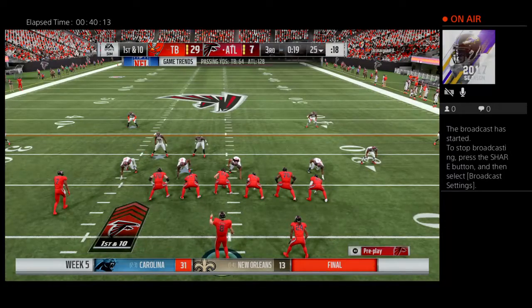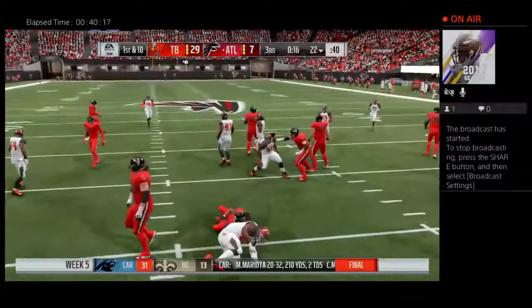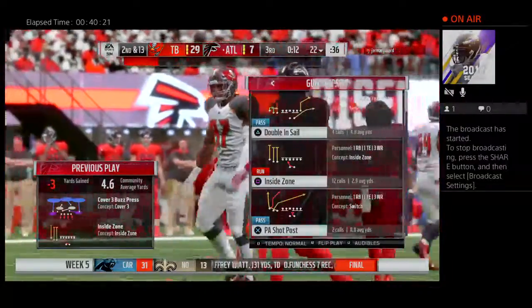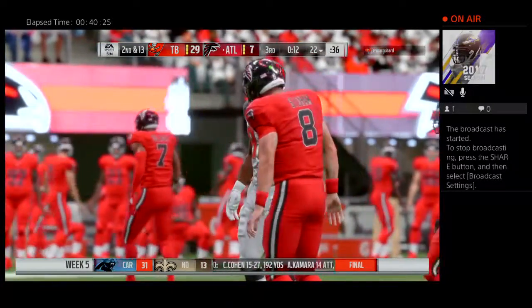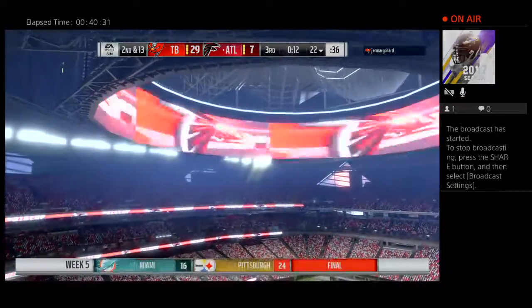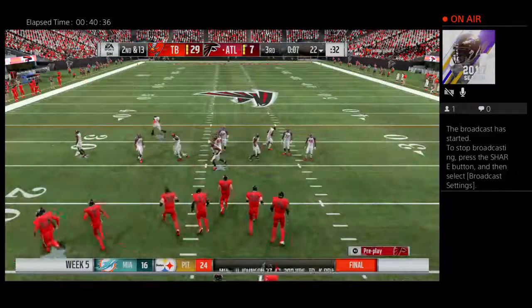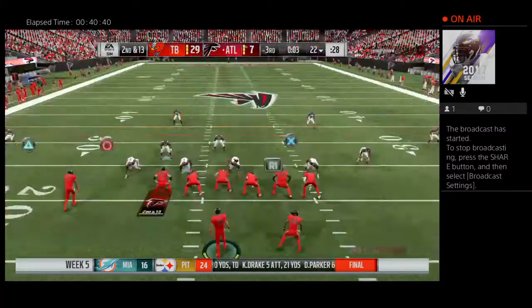Watch it now, Barney! They'll try to get the ground game going with Freeman. And he is met in his tracks behind the line of scrimmage. A loss of a full 3 yards, and now it's second down. A 3-yard loss to start the drive. They'll look to make that up and then some on 2nd and 13.